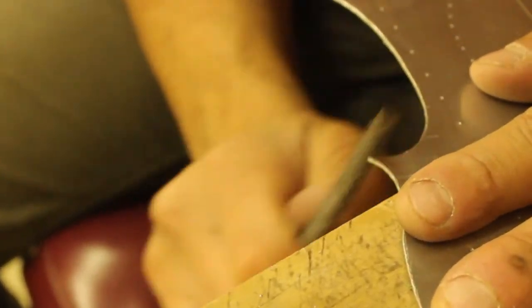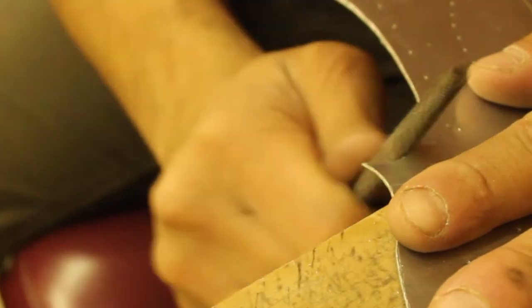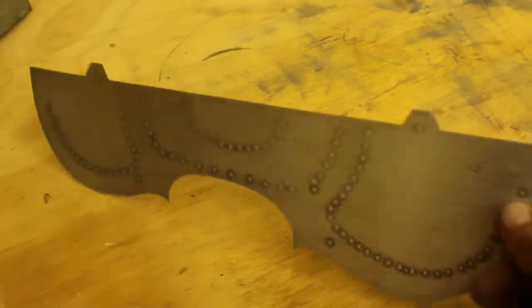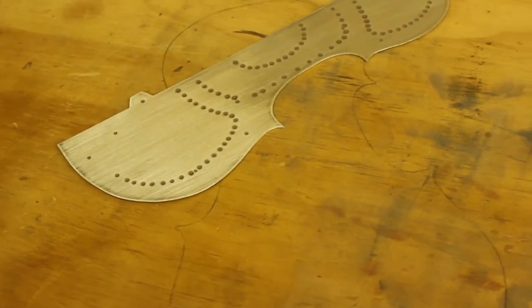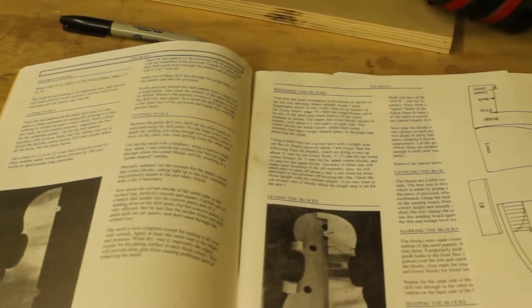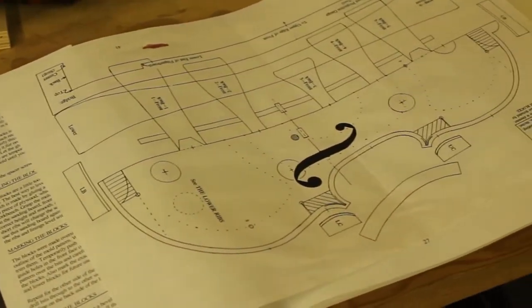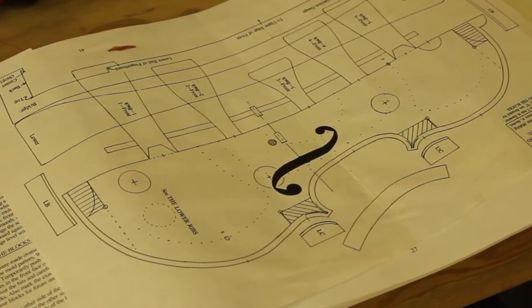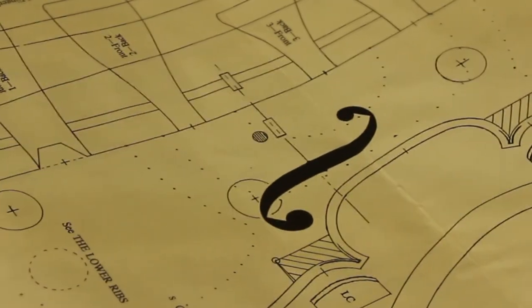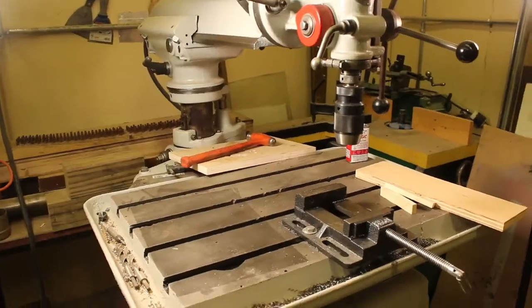I think it's important to note that I have absolutely no idea what I'm doing, so we're going to be learning together. This pattern was lifted from a set of full-size drawings in Henry A. Strobel's book, Violin Making, which is my main learning resource for this project. After the pattern was rough cut, I used files to shape it to its final scribe line.